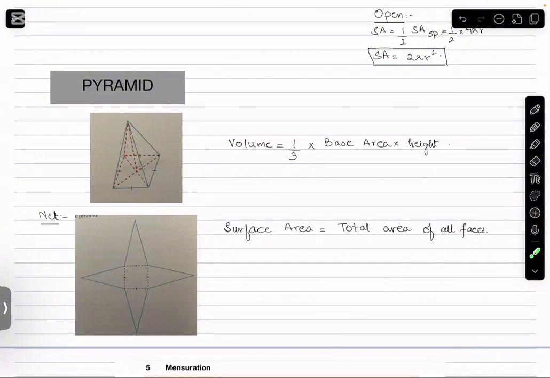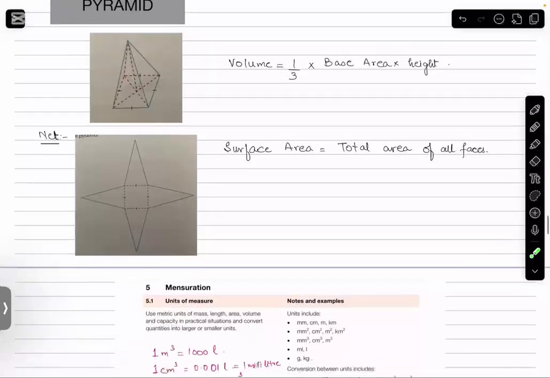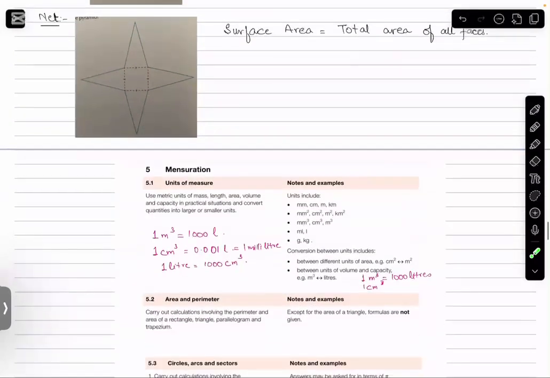And then surface area is actually the total area of all the faces. That means if this is the net for the pyramid, and I need to find the surface area, it's going to be the square area plus this triangular area plus this triangular area plus this triangular area and then plus this triangular area. And then obviously the two opposite areas can be equal. So I can also multiply the area of this triangle by 2, the area of this triangle by 2, and then plus the base area, which can be a square or a rectangle. So I hope everything is clear.